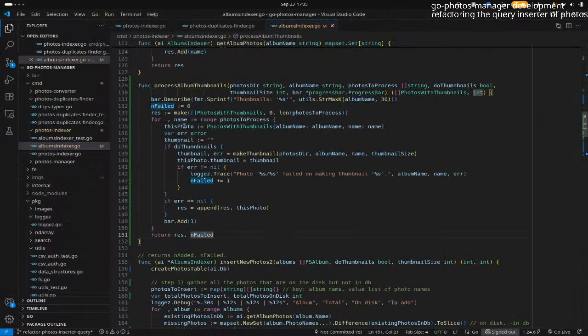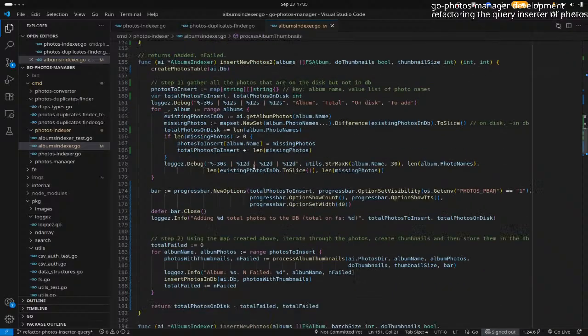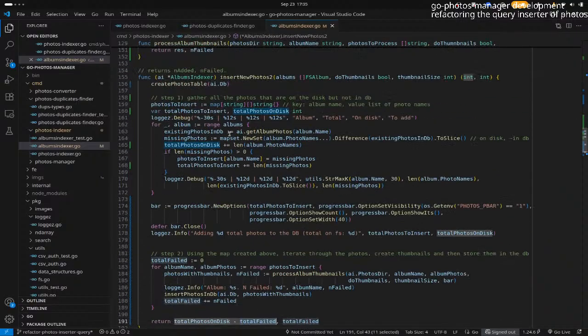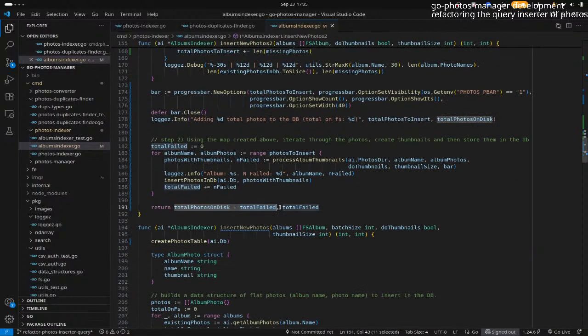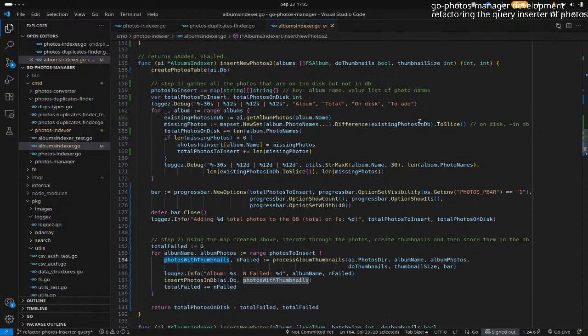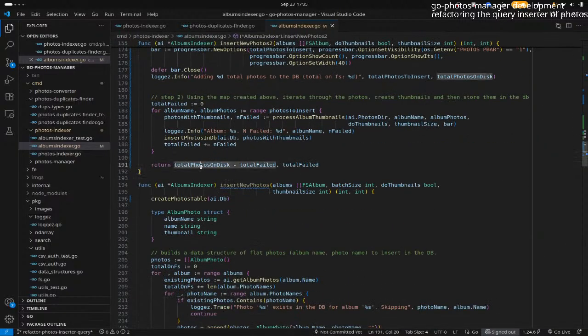That didn't work. Total failed, but then it's not total on disk, it's total photos to insert.